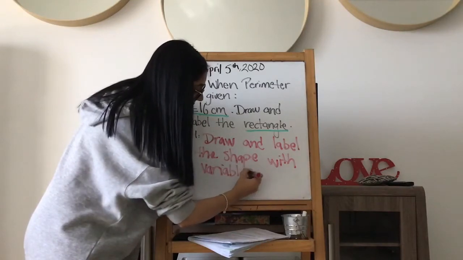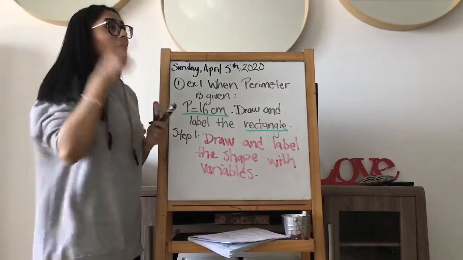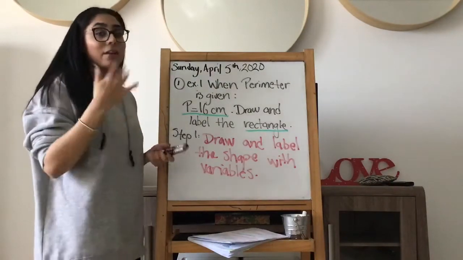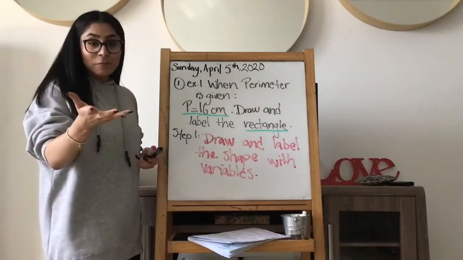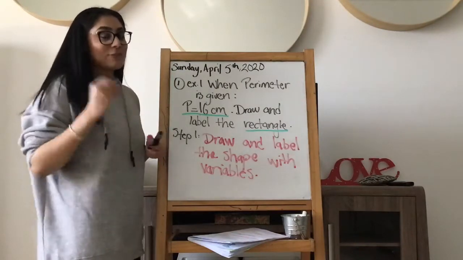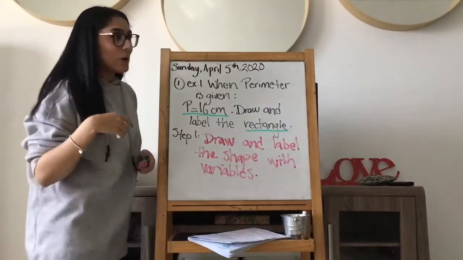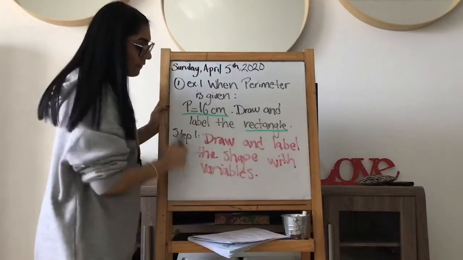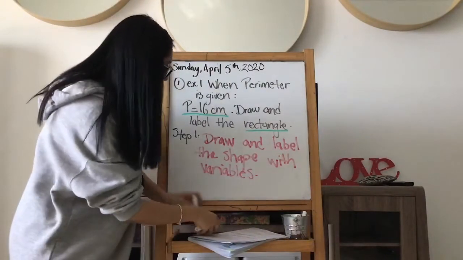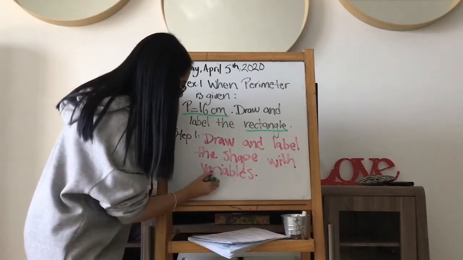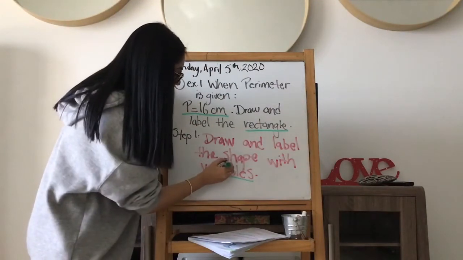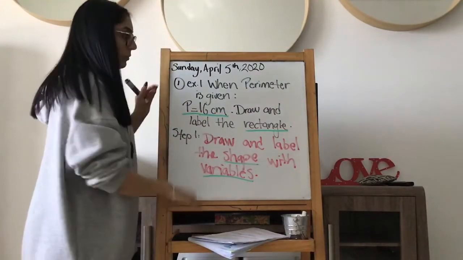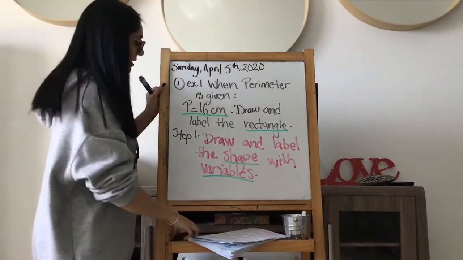Now, as soon as I said that, or I wrote that, you should have thought, oops, when have I heard that word before? Variables, we did that I think 2 units ago when we looked at equations and variables. And variables represent what? It's a letter that represents the unknown information. Hopefully this is all coming back, because this is, like we always say, that we're always building math. So step one is to draw and label the shape with variables. So, and again, I want you to highlight variables. So draw and label the shape with variables. So what would that look like? Okay, I'm going to do it over, actually let me erase it. So pause, write this down, and then we can continue.